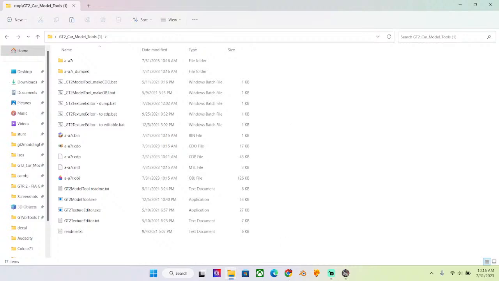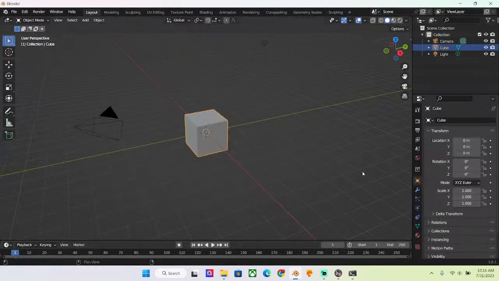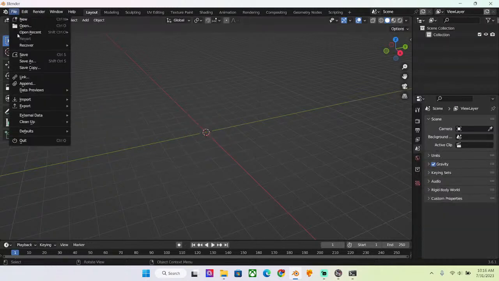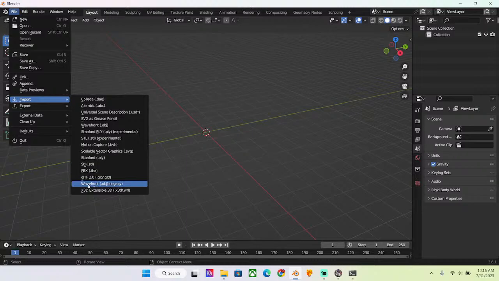Now, let's open up Blender. Delete all the default objects and import OBJ Legacy.